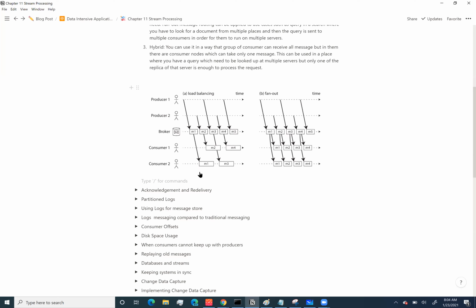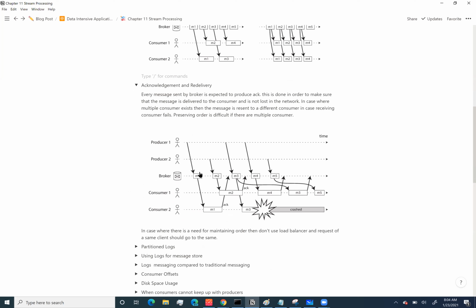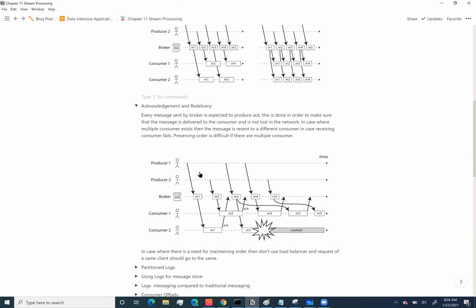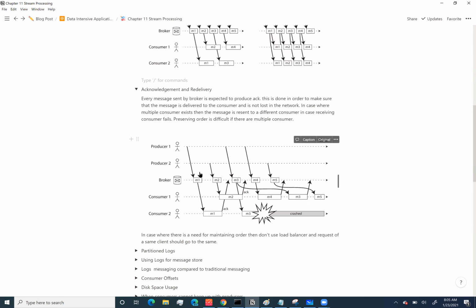Okay. Here is one diagram where, in acknowledgement and delivery, you'll see how order is there and not there. Here they have shown a partitioned, basically load balancing, way of implementing multiple consumers. Producer 1 and producer 2 have produced messages, and the broker now has M1, M2, M3, M4, M5. M1 is delivered to consumer 2 and M2 is delivered to consumer 1, and M3 is delivered to consumer 2, and when M3 got delivered, consumer 2 crashed.